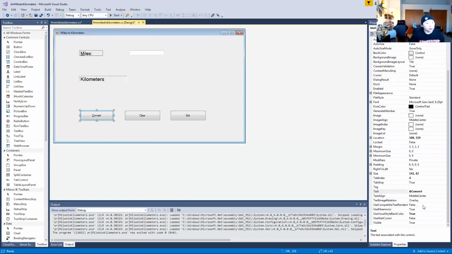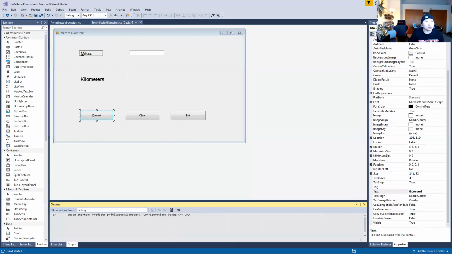And like I said, the and sign is an ampersand, so that you can click tab and automatically tab over for each of these.